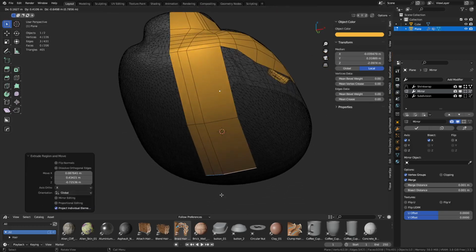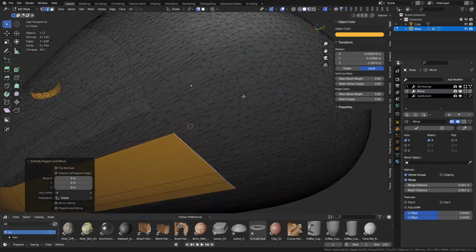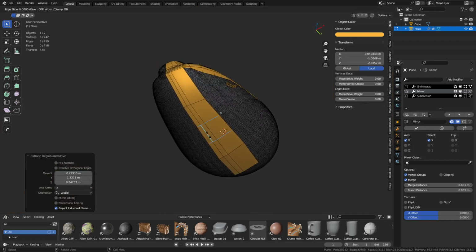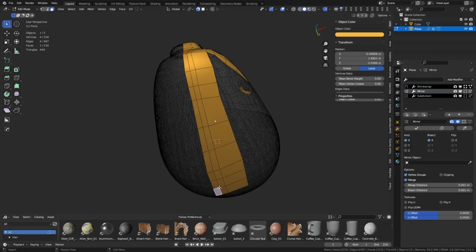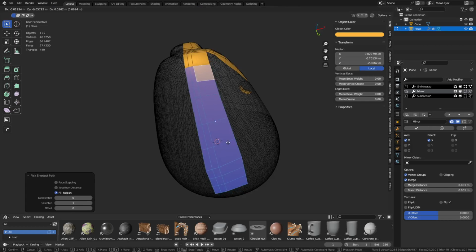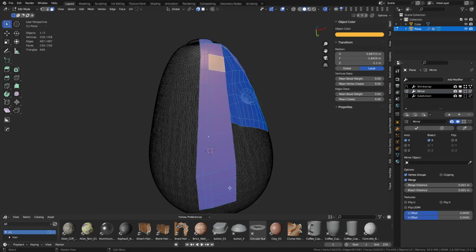You can just literally press E, extrude all that down. It can get pretty fast if you want it to be. There's nothing wrong with doing stuff like that, right? You can add some loop cuts. Now notice it's not snapping to the surface right now. It's just shrink wrapping. So sometimes you want to grab little sections like this after you create them and just press G. Make sure that it is all snapped to the model here. And you see when I symmetrize that, it's way off too.